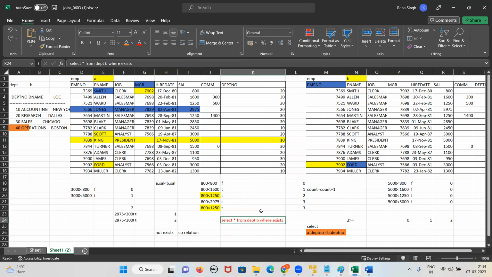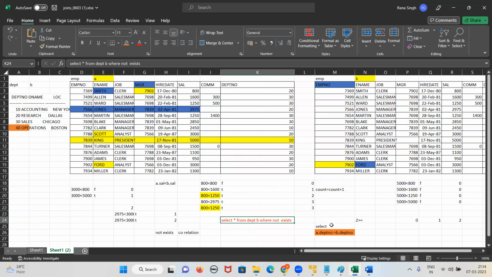So this query tells, I want the value where it does not exist. It is just caring about whether it gets a value. If it gets a value from the inner query, this will execute. That's all. Where not exists, this department number, where it does not exist. Yes or no, guys? Yes, sir. Now what will happen?